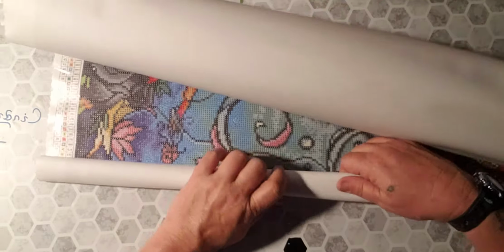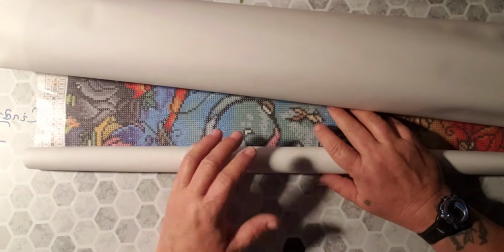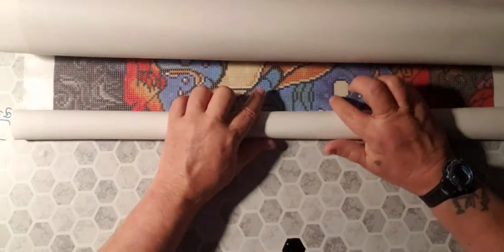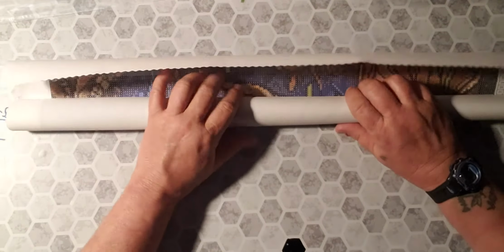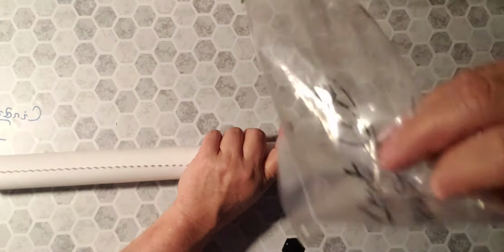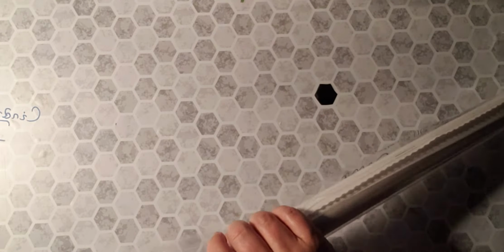So, yeah, I was disappointed with the... You can tell by that. The others wouldn't have that rough texture sound to it. So, I was not happy with that. But, again, it was on clearance, so... Oh, well. It's still pretty, and I'm still going to work it, and it's still going to be gorgeous. So, just saying. There's that.